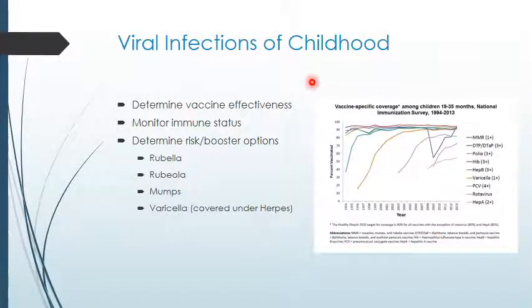So when we look at this, I just added this chart here just to demonstrate the vaccine coverage. This is just from 1994 to 2013, and you can see that there's been a pretty consistent upswing. There was this downswing here for the Haemophilus influenzae B vaccine, the purple one. That one has seen a downswing, but I think that might have had more to do with manufacturing. I'm not really sure what exactly caused that.